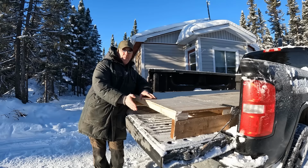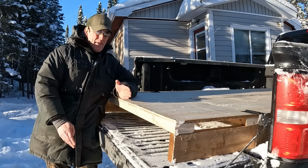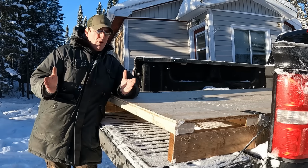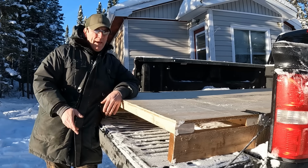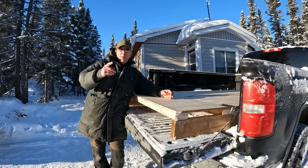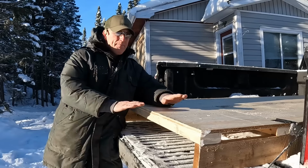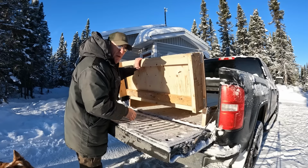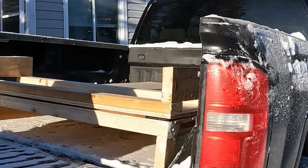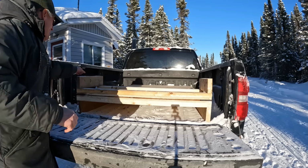Now I could have brought this all the way back to the end of the tailgate itself, but it doesn't really matter. We're only about maybe 4.5 inches from the end anyway. The track of the skidoo is gonna stick out over the end no matter what you do, but all the bulk of the skidoo and the track will be inside the truck. And I've had my skidoo in even shorter bed trucks than this. Should be all right. If I want to put my tonneau cover on, I still can. Lots of height in between here. Lots of room to put whatever you want under your tonneau cover if you so desire.